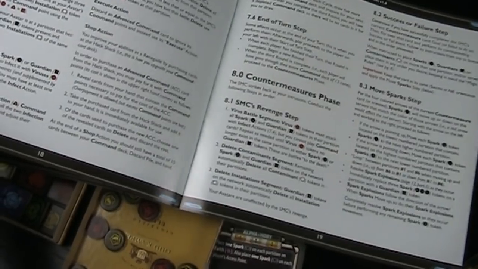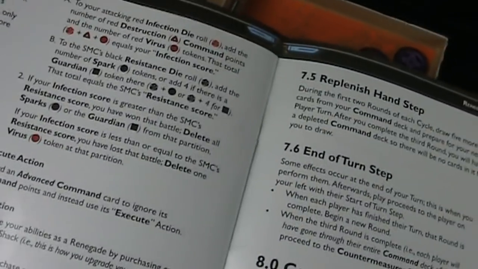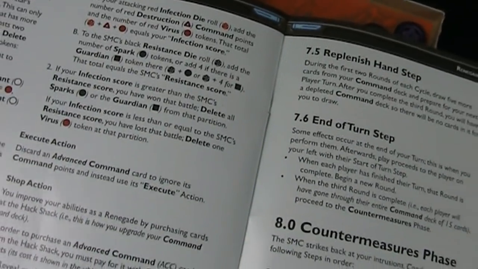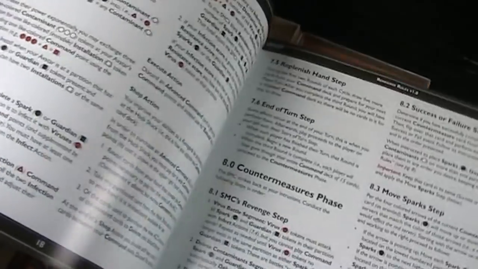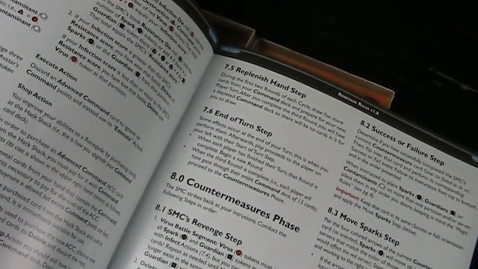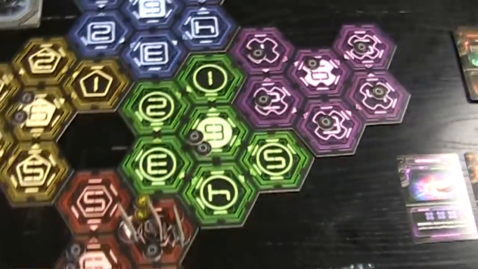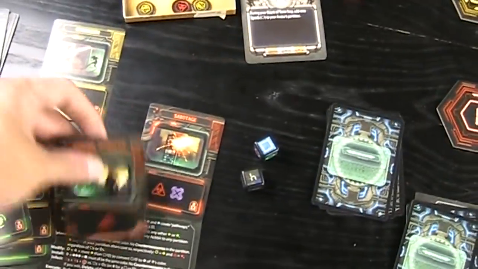Is that what happens? I'm pretty sure that's what happens. Well, it has to be greater, but it's less or equal. So, and I forgot to check the consequences. Okay, so delete 1 virus token. Okay, yeah, so that sucked, but I'm gonna try again.